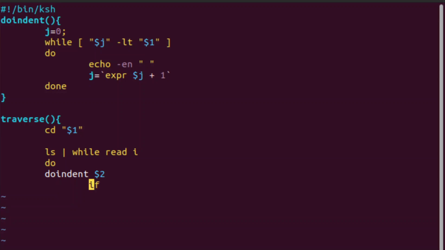I'm going to indent that. We're going to do a square bracket -d variable I, then, we're going to go to our next line. We're going to say then echo directory: variable I. Oops, I need to spell it correctly.